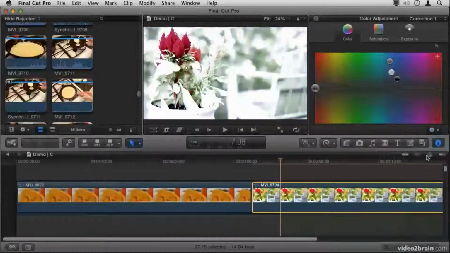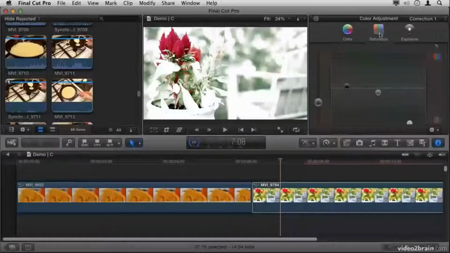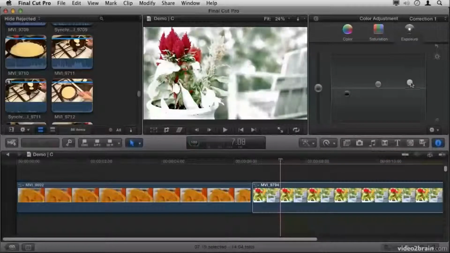Let's go back to this Alien Lab one. Let's say that you really like this look and you want to learn how to create this on your own. Now, by going through the 3 different tabs, color, saturation, and exposure, you can study exactly how that effect was created. And of course, you can modify it as well. Maybe I don't want it to be quite this high contrast, so let's go ahead and take the highlights down a little bit and lift the shadows a touch.